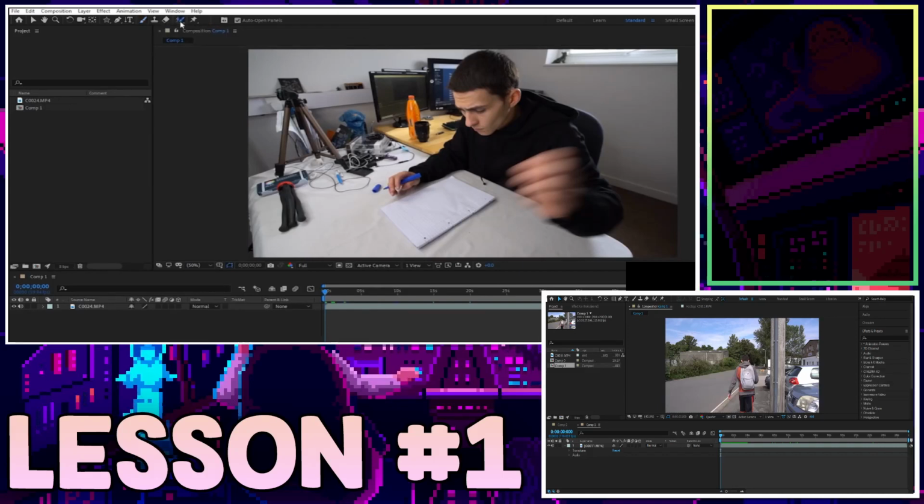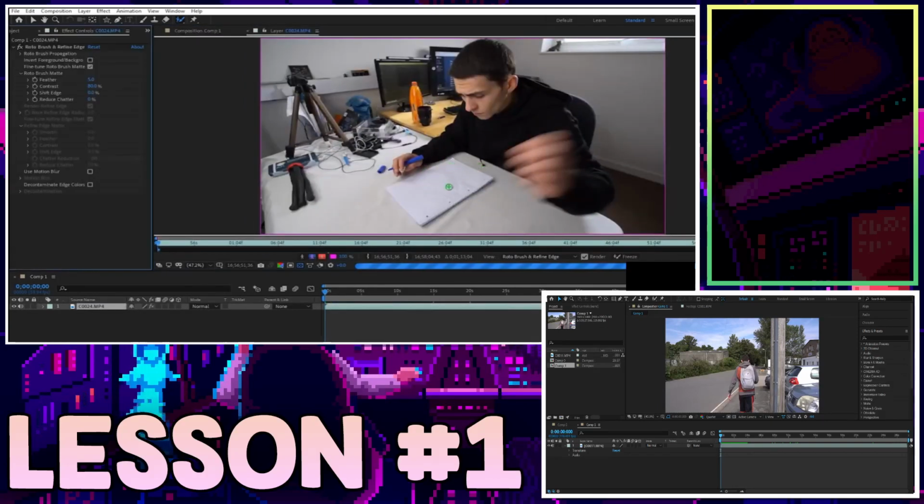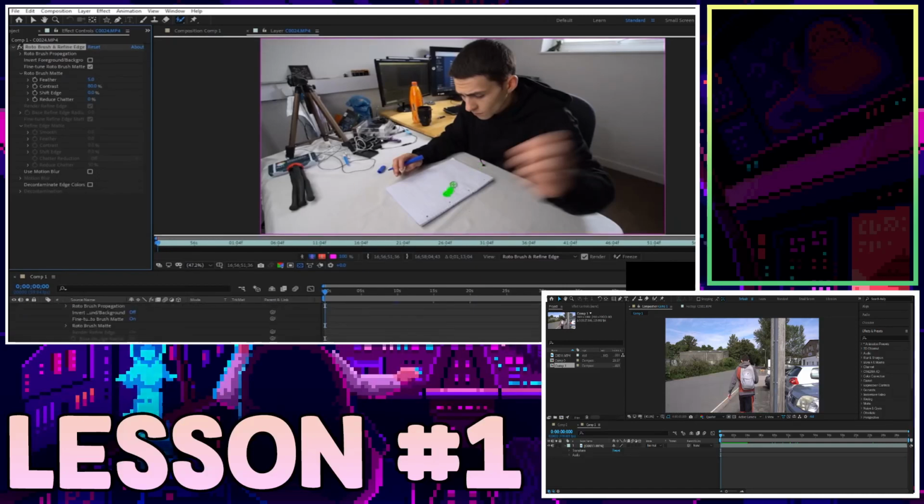The next most interesting one is the roto brush tool. This particular one, we have an entire section coming up, and it's going to get super intricate, but essentially if we double click a layer, the rotoscope tool is how to, with AI, instantly highlight a specific section of the clip. See, drag it over this notebook, and the AI... Wait, what the fuck? That right there is a specific object, and it highlights it for us.